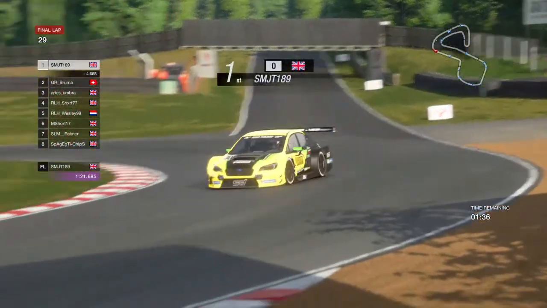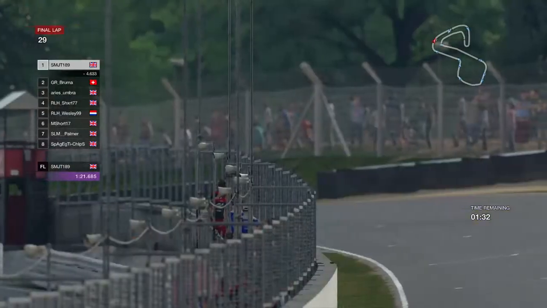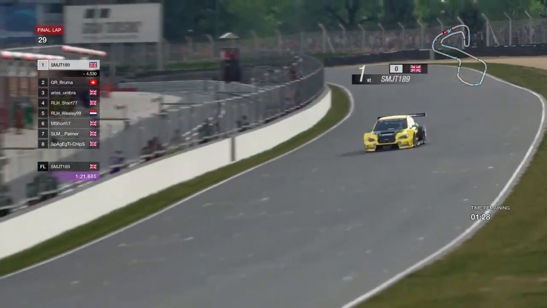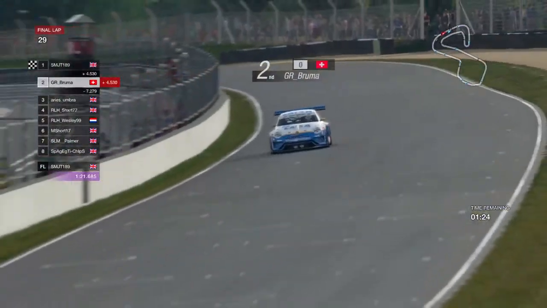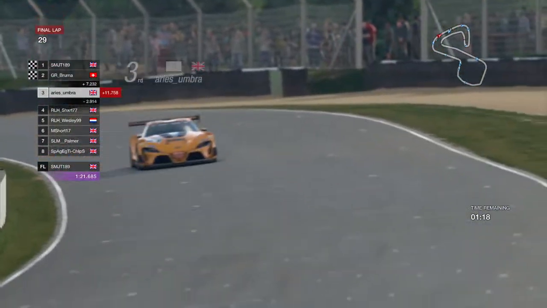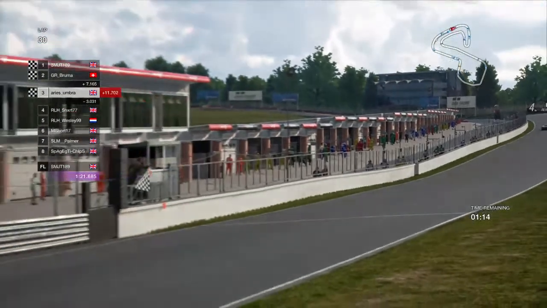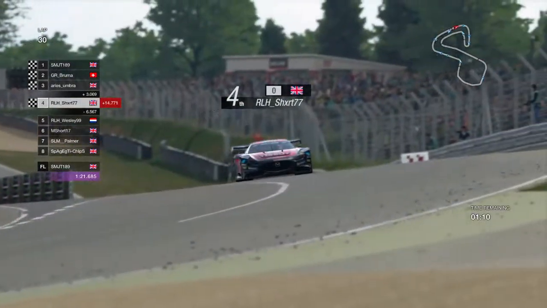He'll come around Clearways and the Clark Curve and onto the Brabham Straight to win round number 4 in Brands Hatch. Great stuff from him. It'd be Broomer in P2, and Aries will come home in P3. BMG boys very quick today, but I think just maybe a bit of strategy not going their way, and RLH Shorts will come home in P4.